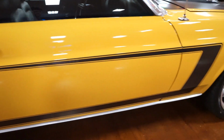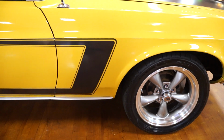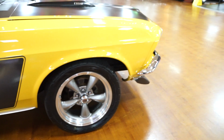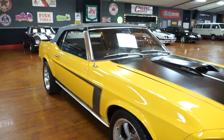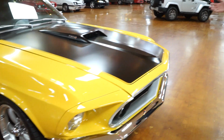The passenger side front fender is in nice shape as well. Again, I told you both front tires on the car are brand new. It's a nice looking Mustang. We had a ton of activity when I put like 5 pictures of this vehicle on our website, just, like I said, because we're going through such hard times right now in terms of paint availability and interior availability.